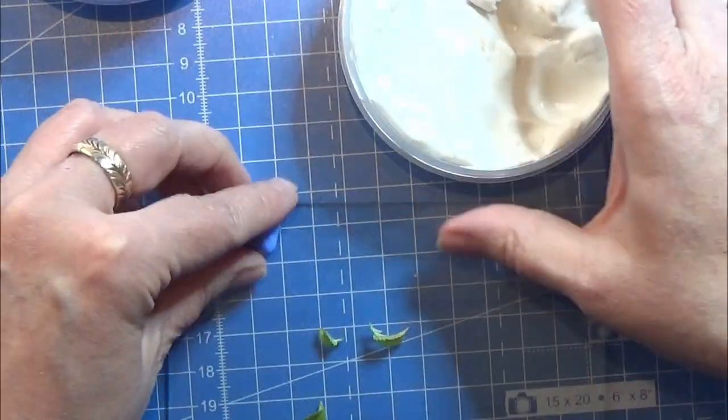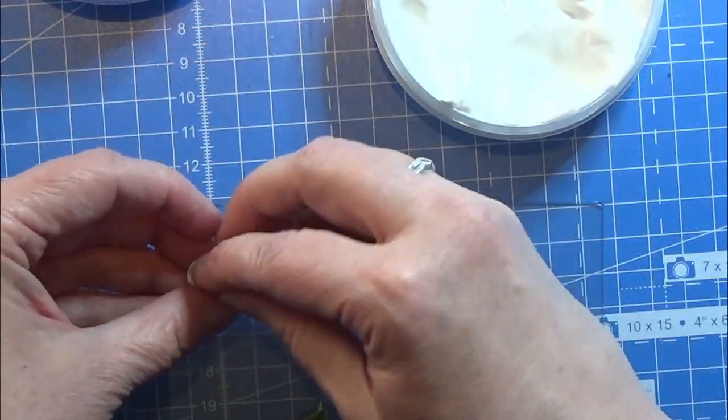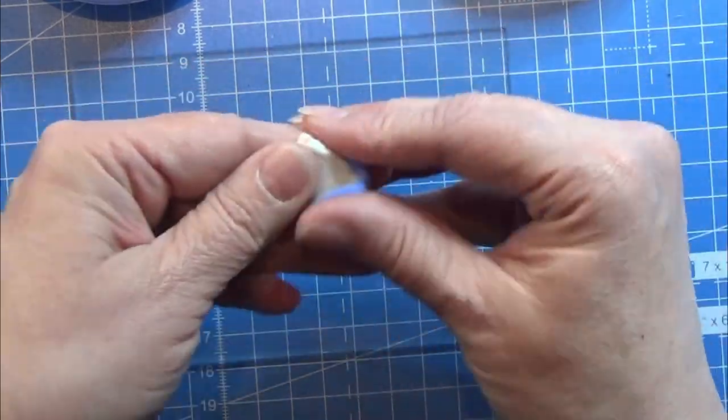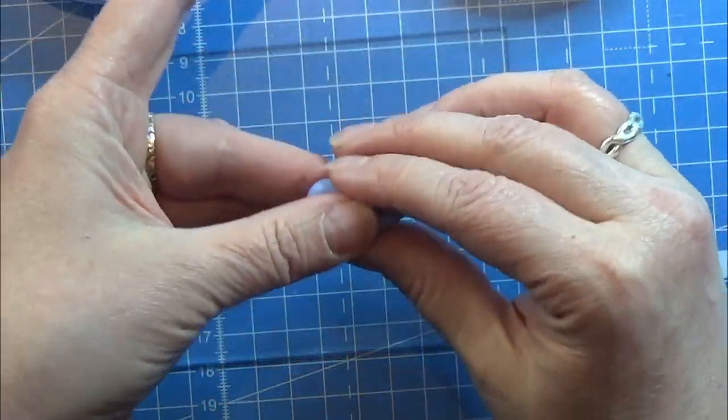And I am going to take some of my mold putty. I'm using silicone for this. This is a two-part mold putty where you take half and half and mix that very well together so it gets a uniform color, and then you can make a mold.